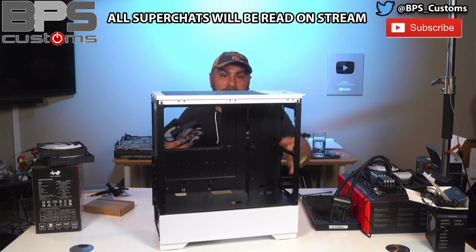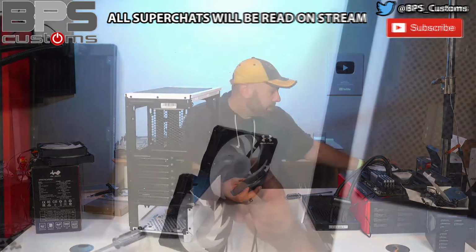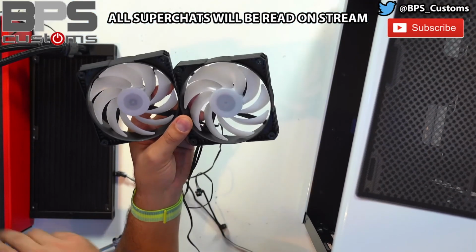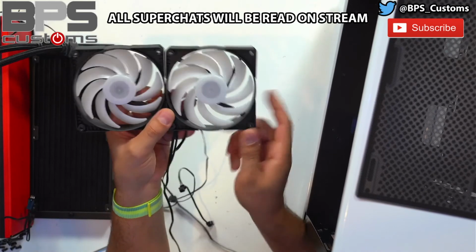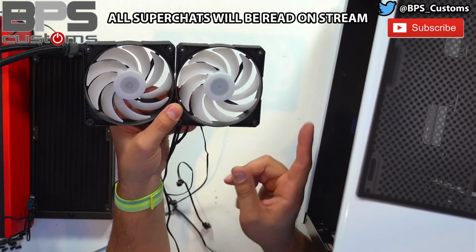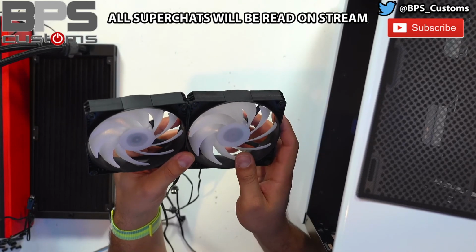So I'm going to take these two basic Fantex fans, the same ones that came in the 3-pack that they sent me also. So we're just going to take these and mount them to the top. And then I'm going to take a third one and mount it to the back. So I'm going to have these 3 as exhaust.